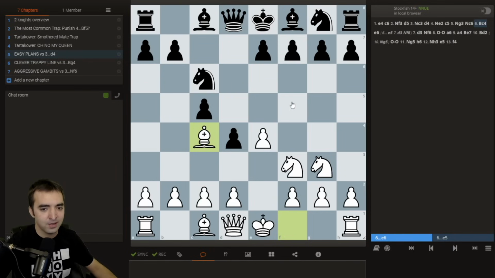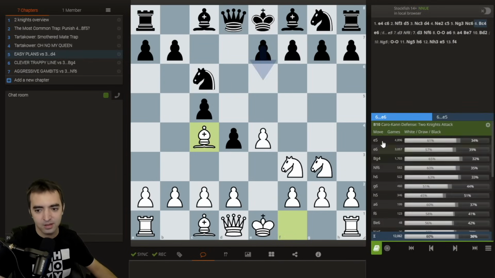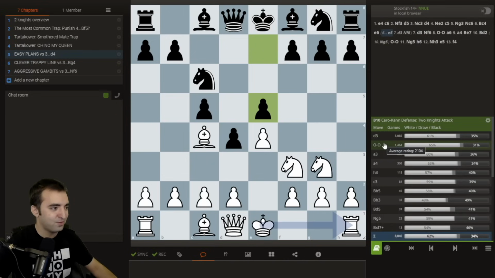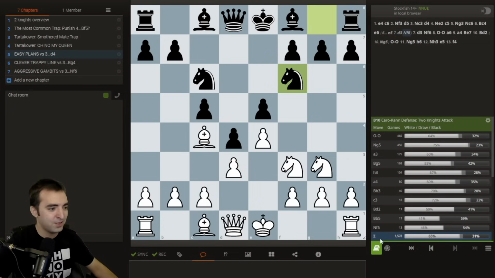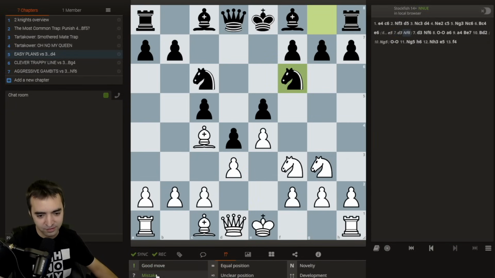And now one trap here is that if black plays pawn e5, which is the most common move, we can start with pawn d3. And then if black plays, again, the most common move, knight f6, this is already a blunder. Let's give this a question mark. Now it's white to move and win material. And this seems like an odd type of blunder because it looks natural, just developing, getting ready to castle.